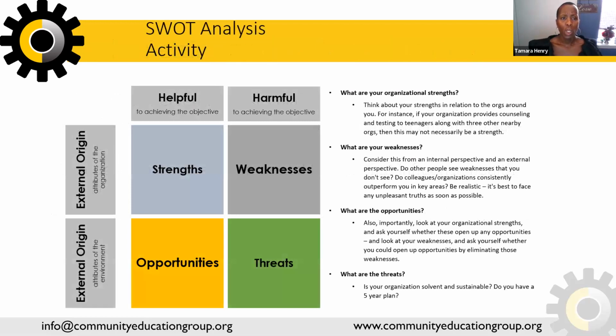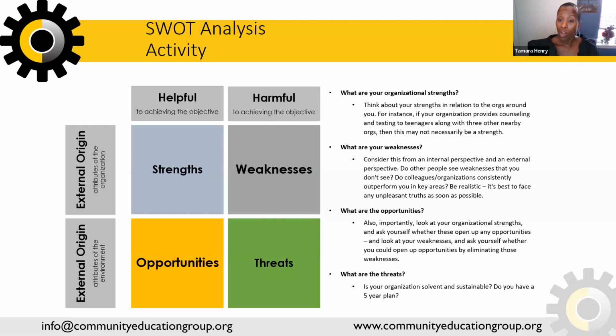So one thing that you can do initially before you get into planning your program is to do a SWOT analysis. The SWOT analysis looks at your strengths, weaknesses, opportunities, and threats in your organization. For instance, what are some of the positive things that you can say about your organization as it relates to the community? What are your weaknesses from an internal perspective? For instance, do you have the capability and/or the people power to move the needle on this particular intervention?